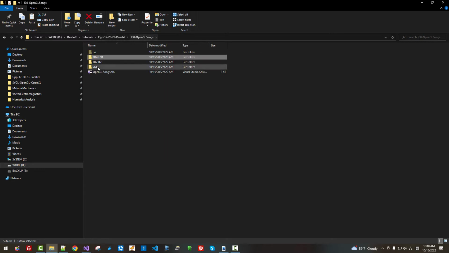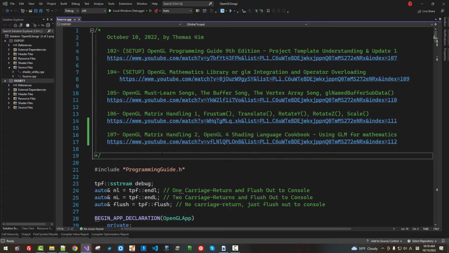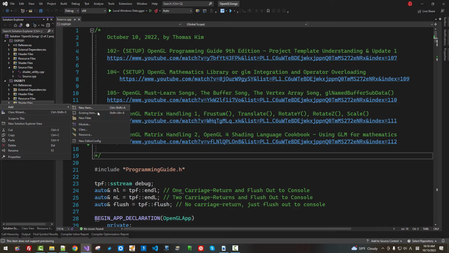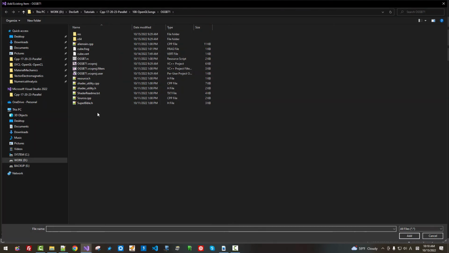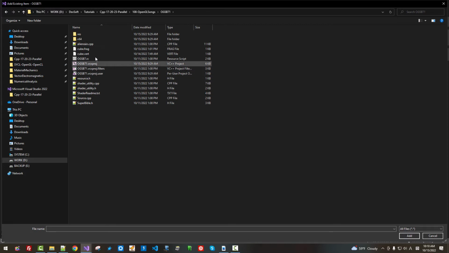Go up, OpenGL SuperBible 7. Paste it here. Begin Visual Studio. Right-click, Add Existing Item. Go up, OpenGL SuperBible 7. We will add two files.